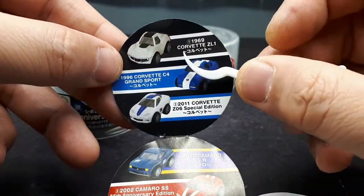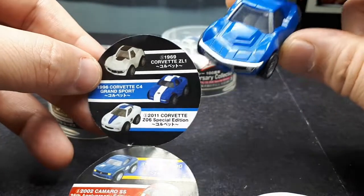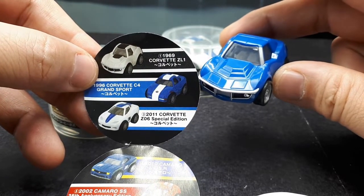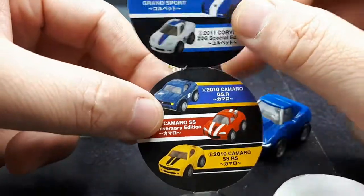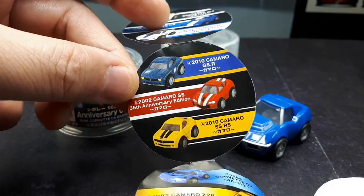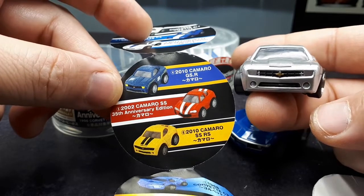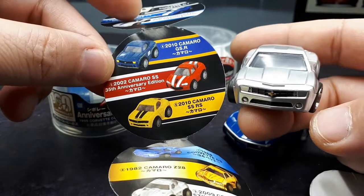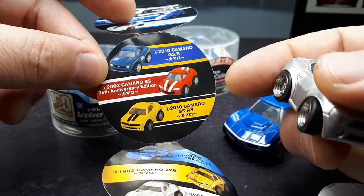Okay. I see. So that ZL1, I think it looks identical to this. It's just a different paint job, so I don't think I need that. These two we're gonna get into. This Camaro GSR looks interesting. Is it the same though? Is this silver one possibly the same, just a different paint job? Same with the yellow, the 2010. So I probably won't get those, and then I have this red one already.